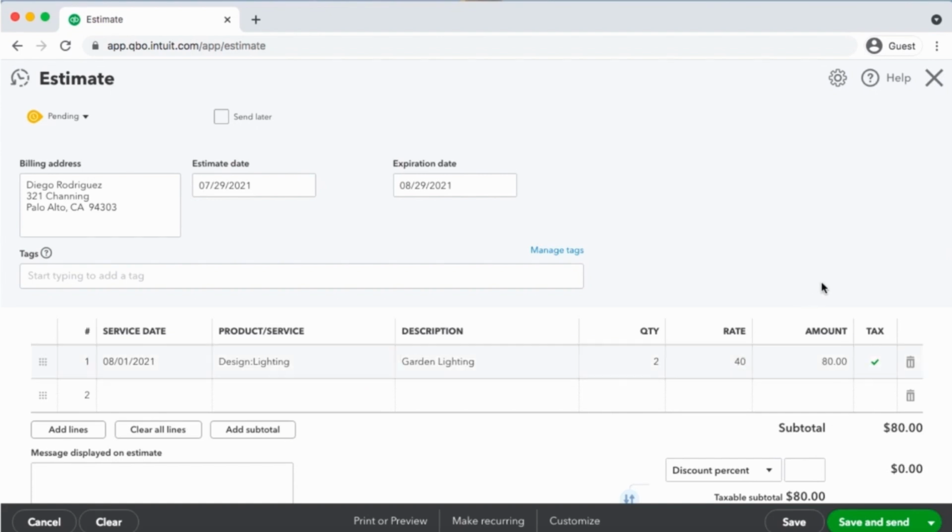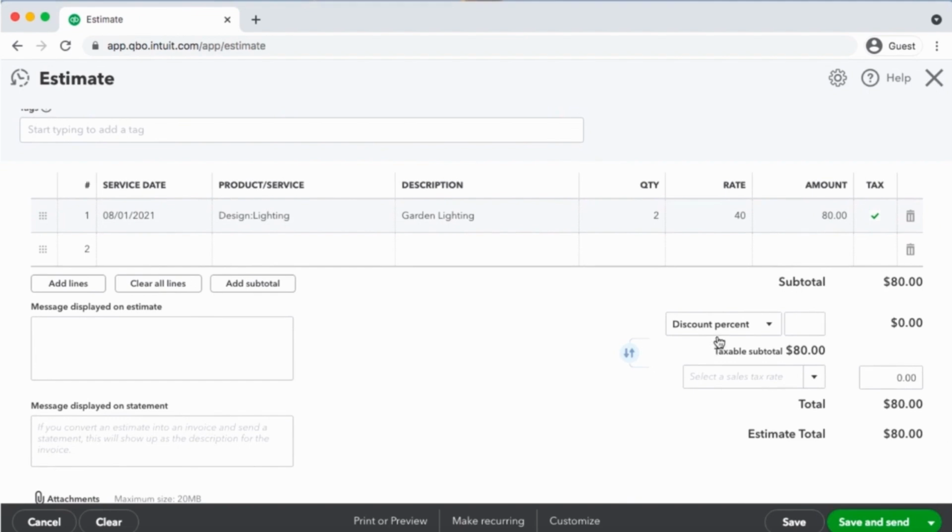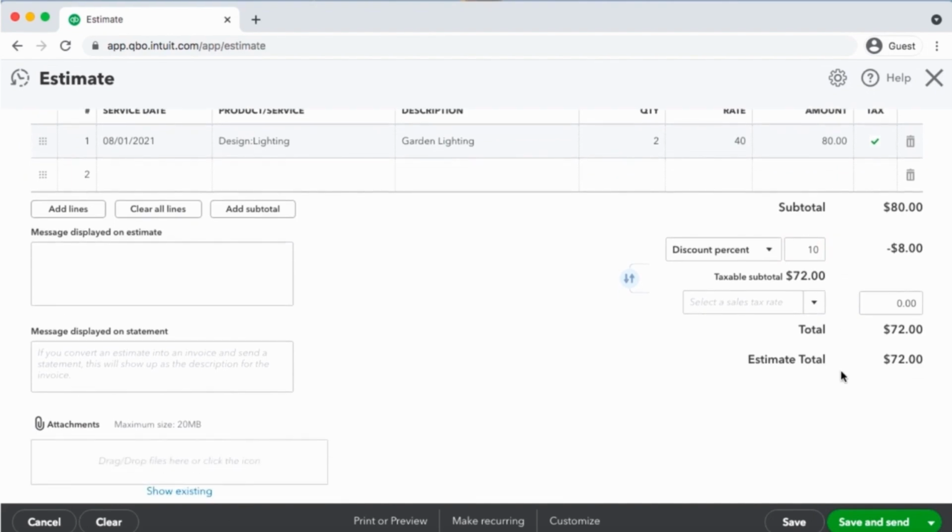You can see that I already totaled the amount as $80. You can add tax, a discount percentage for this service, and there's our estimated total. You can also go ahead and attach a message to the estimate here. So now you have the option to either save this or save it and automatically send it to the customer.